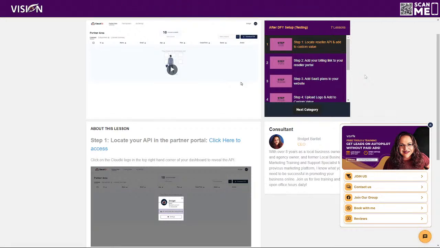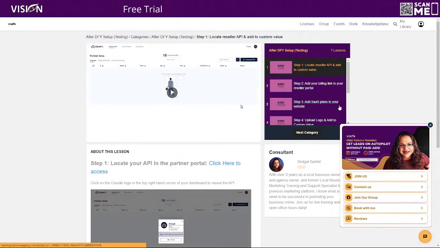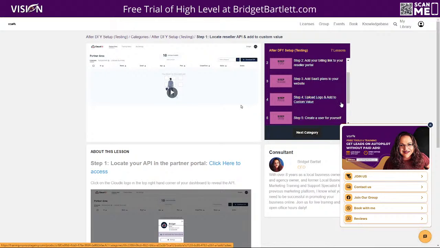This is one of the absolute most important things that you're going to do with the system, because testing it, one, ensures it actually works. We want to make sure that all of the steps in the process work, but it's also a great way for you to understand how everything works. Constantly, people will message me and say, I just got the done for you setup, but I'm not sure how it works. And I say, did you go through the after the done for you setup? And 10 times out of 10, they say, no, I didn't. So this is so important. You need to go through this process to make sure that you understand how the process works.